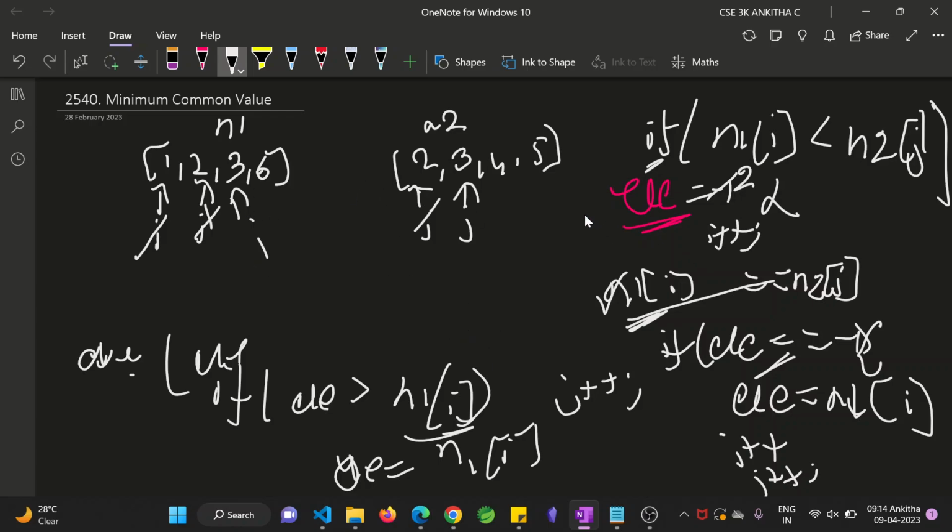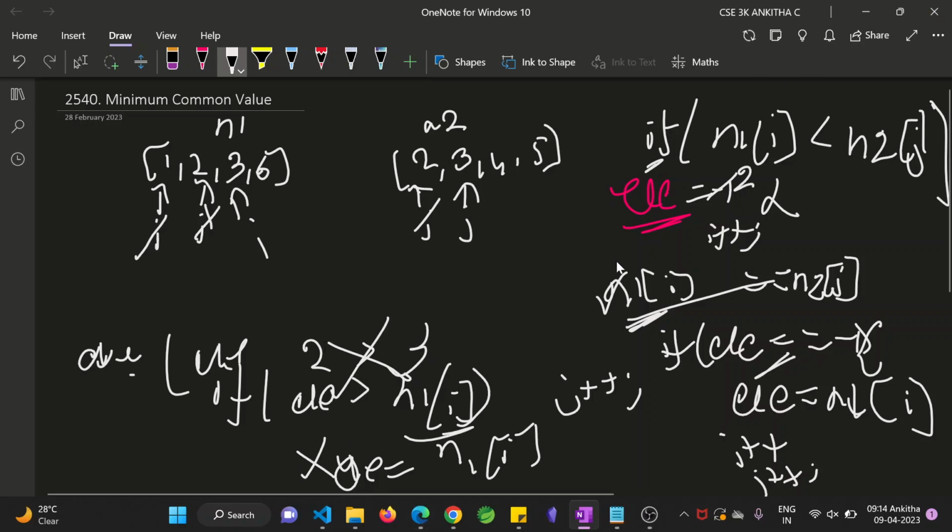So in this case it won't happen, because 2 is smaller than 3. This condition won't happen, so this case won't be executed. So element will remain equal to 2 itself. After this return, you increment again. When you compare with more values, you won't find any matching, because 6 won't be equal to 4, and 6 won't be equal to 5. So the value returned is 2.